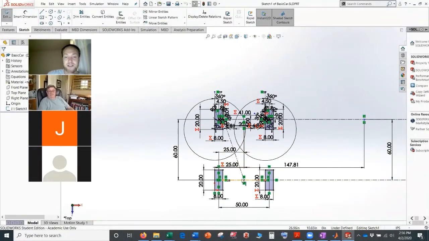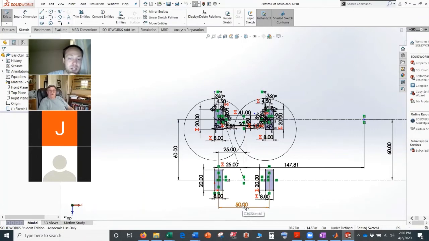So here's a model of our car. You can see the back left tire, the back right, the front left, and the front right. There's very few things you can actually change in this model. I did this on purpose in SolidWorks. So don't worry about opening it yet, just watch.